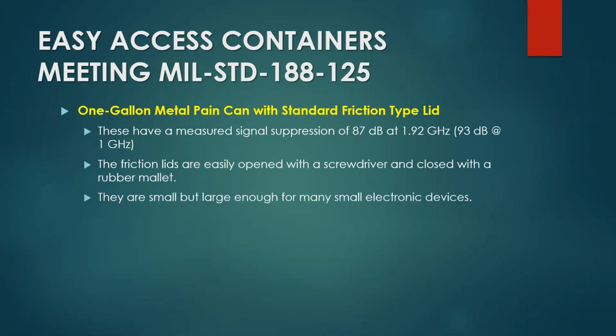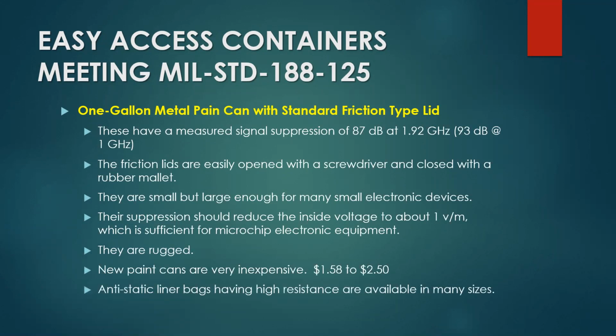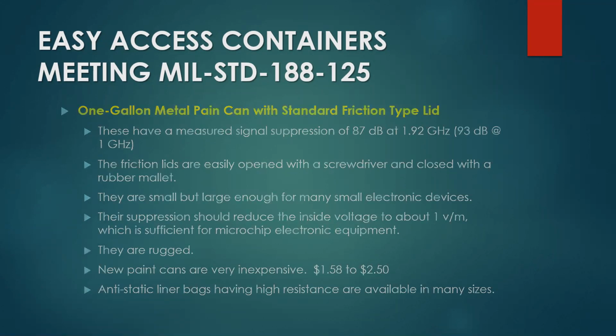They're small for most electronic devices. Their suppression inside should be about 1 volt per meter, which is great for any type of microchip electronic equipment. They're rugged. New paint cans are very inexpensive, and anti-static liner bags are readily available to be used with these cans. So one of the best things you can use as a Faraday cage are these 1 gallon cans.